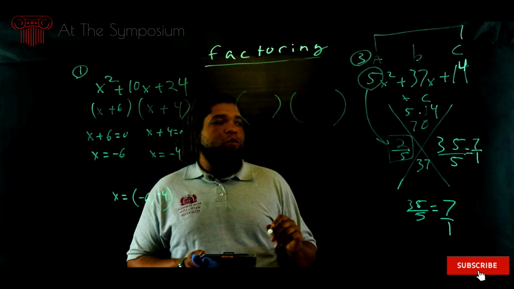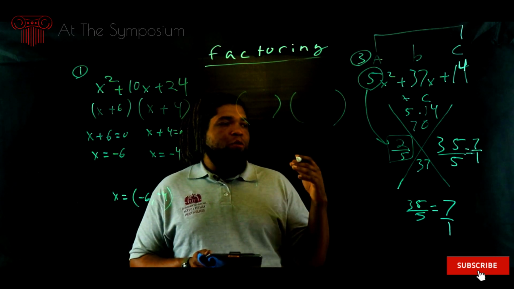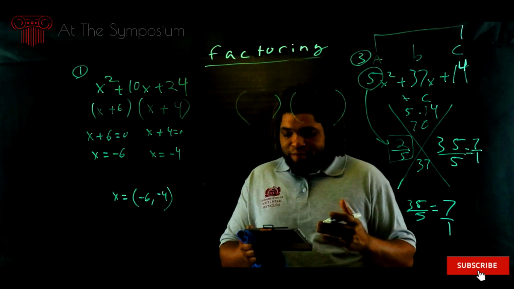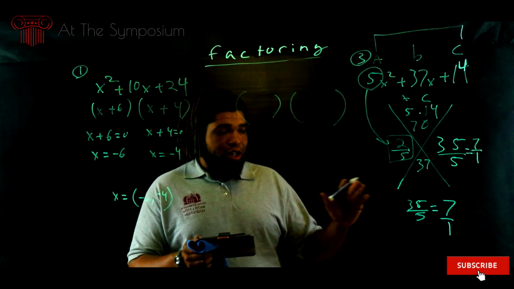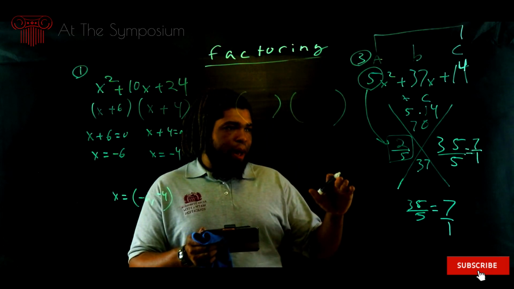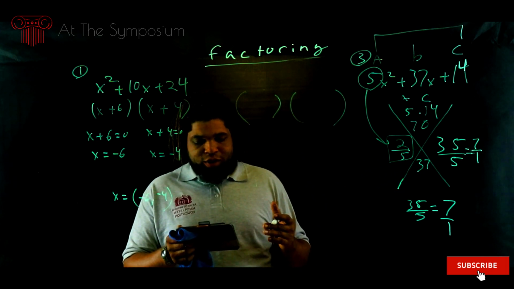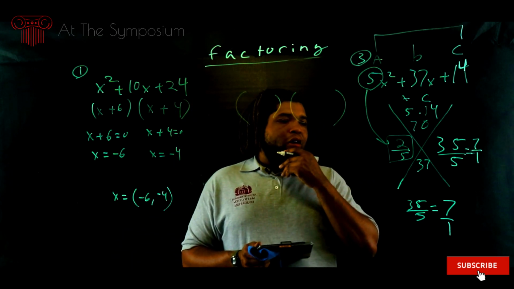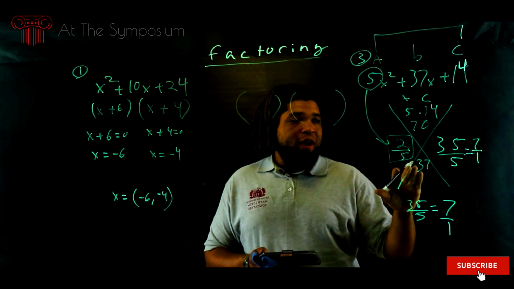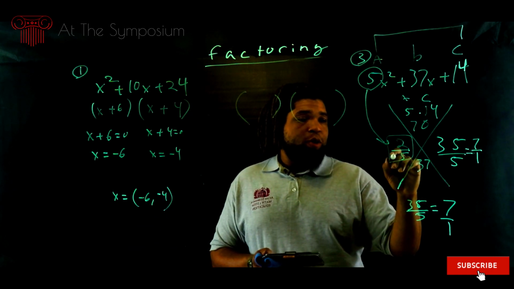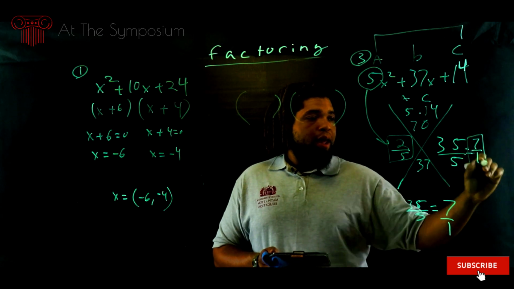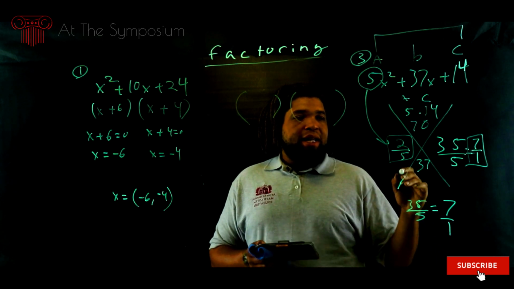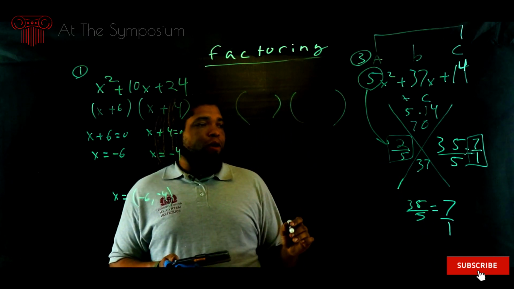There's a reason why we're going to leave it over 1. We're leaving it over 1 because we want to reinstill in ourselves that we have a leading coefficient. Our coefficient doesn't go away. This is the whole point about putting them into fractions. Okay, so we have our answers. We've reduced them as much as possible. So we have 2 over 5 and 7 over 1. Now we just have to figure out how to place this into our answer.